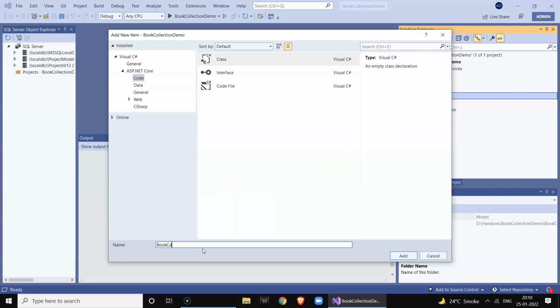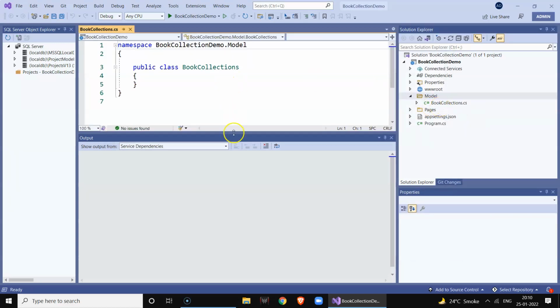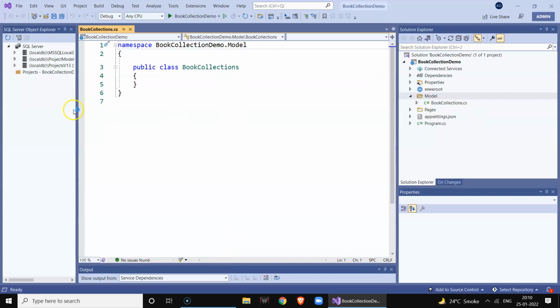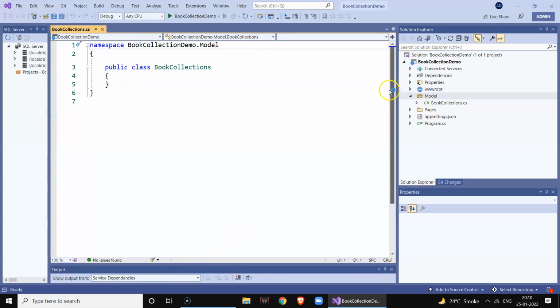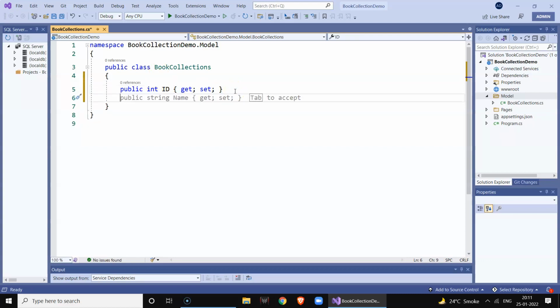Name it BookCollection. Now in this class we are going to define the properties. This becomes our unique ID for our collection.